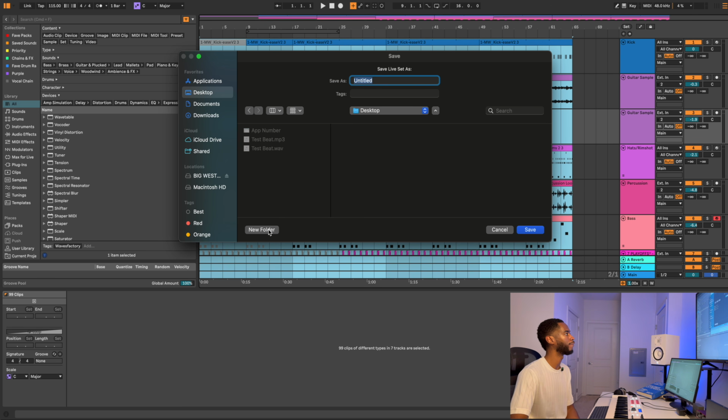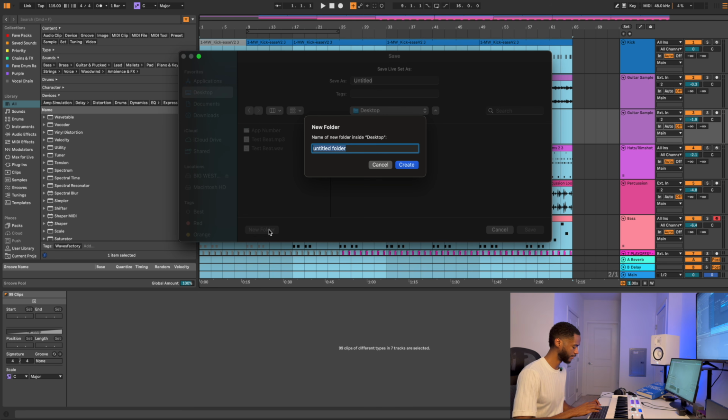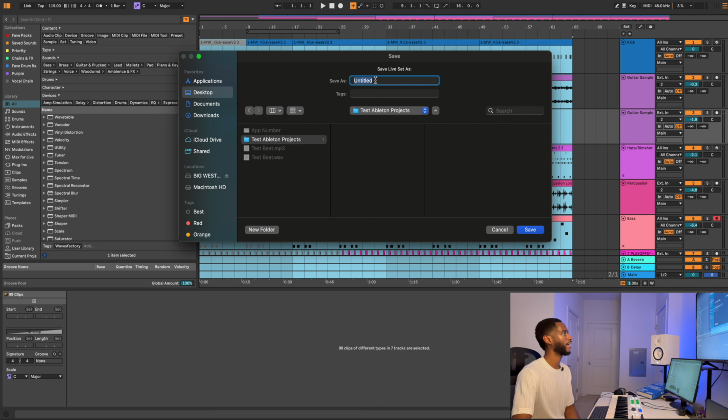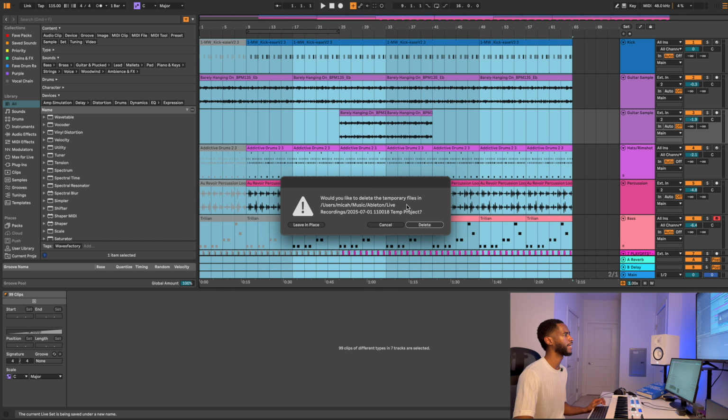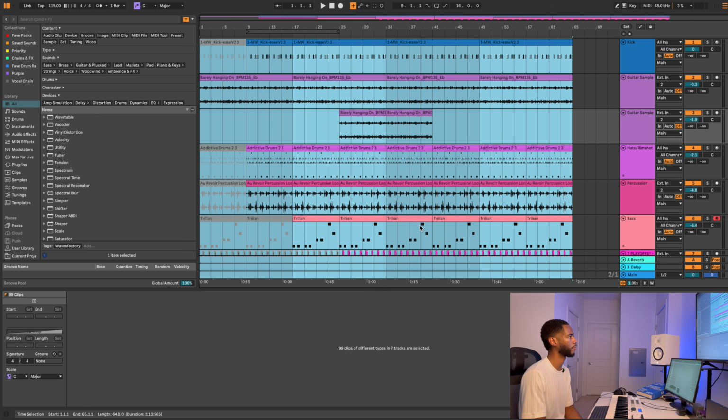I'm going to create a folder, and title the folder Test Ableton Projects. I have to give the Ableton project file a name. So we can name this Ableton project file Test Beat, just like how I titled the beat when I rendered it out. And this will come up, would you like to delete the temporary files? I always do that. So delete the temporary files that were made.